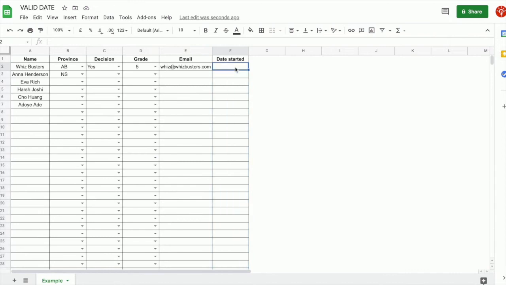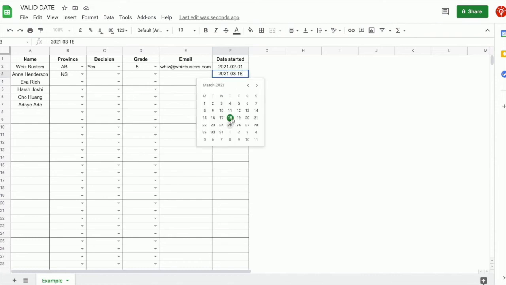There does not seem to have any apparent change to cells visually, but if you double click it, let's double click here, you can see there's a calendar. So let's say we want to choose February 1st. We can also directly type into the cells, such as in cell F3, we can type 2021, 03, and 18. Press enter and it accepted it. You can double click this cell and see that it is the 18th of March that's highlighted.